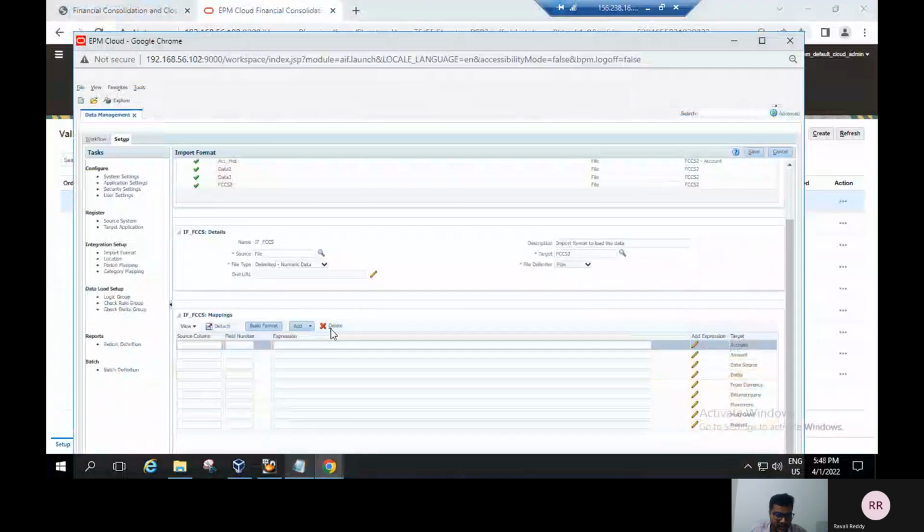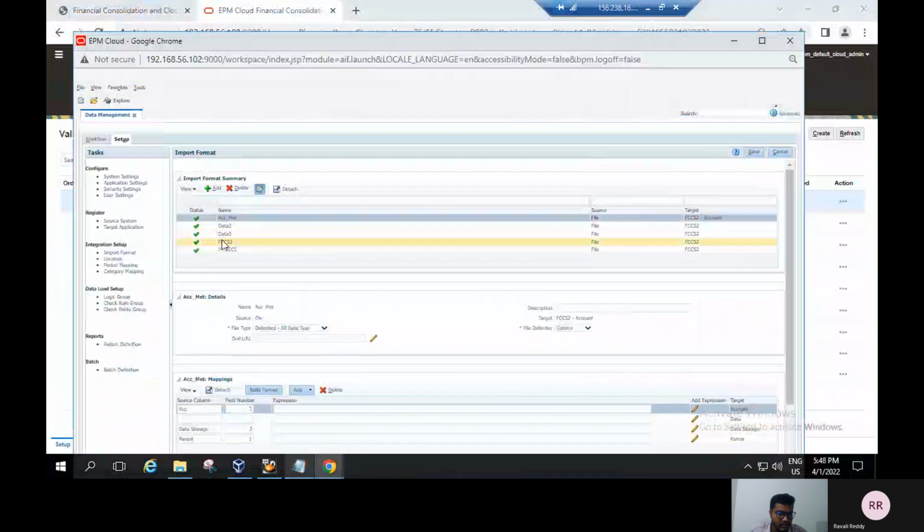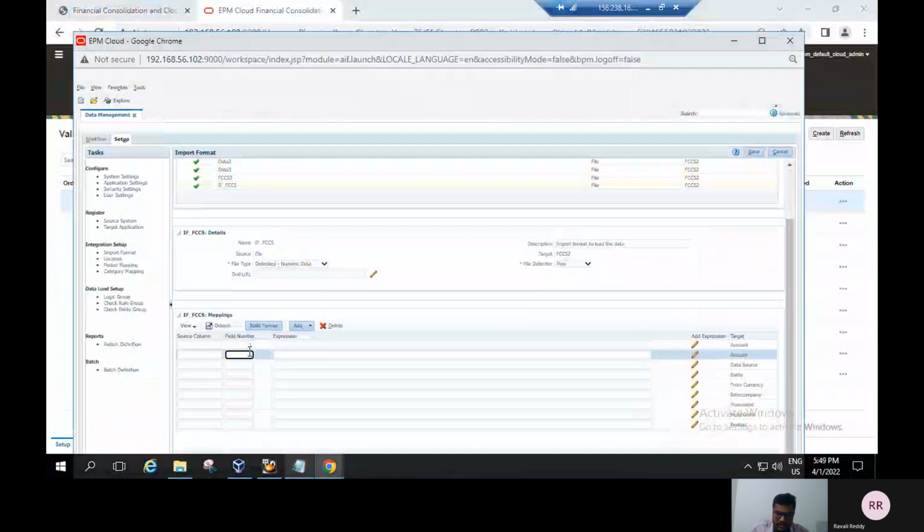If we got an error like this, we have to delete our mappings, and again select this import format, IF FCCS. Again we will provide the field numbers. For account I will give 1. For amount it is 7, and for data source it is 8.